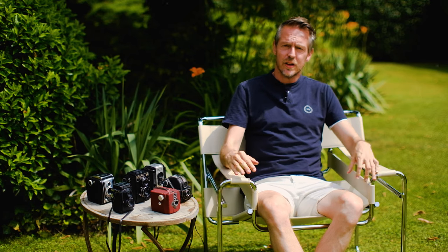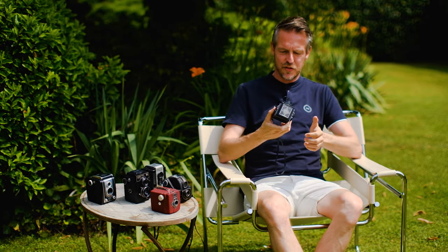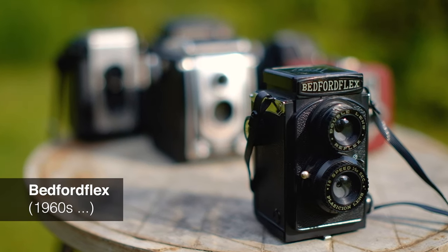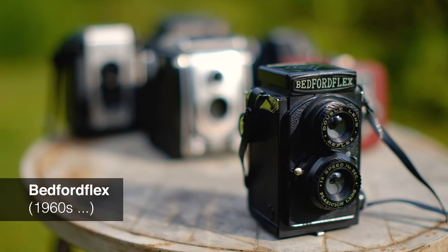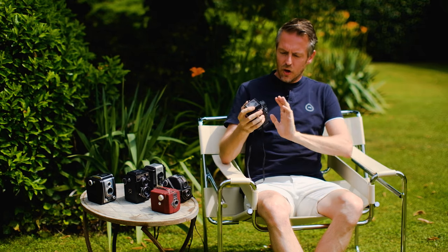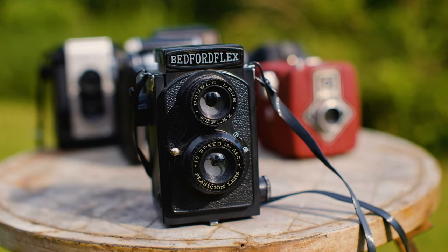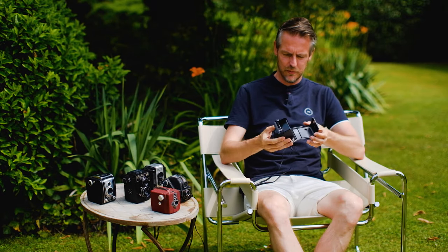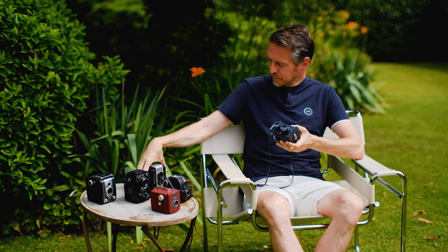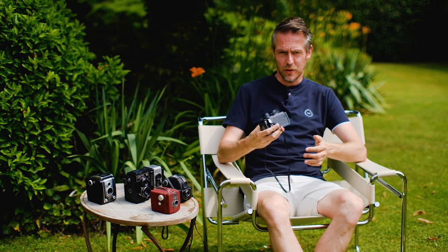The last two cameras are a little different. Let's start with this one — it really is the extreme of cheapness. I think it's more of a children's toy, but it works like all the other cameras. It's got a fixed focus lens, it says f8, speed is 1/50th of a second, and there's a bulb setting. All plastic — the lens is a plastic lens. This is a very small camera compared to the others because it shoots 127 roll film, which unfortunately isn't available anymore, in contrast to the 120. So this really is a shelf queen by today's standards.